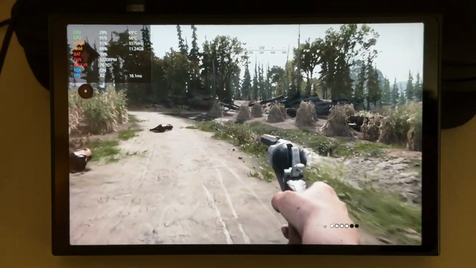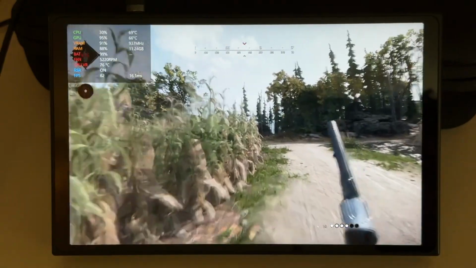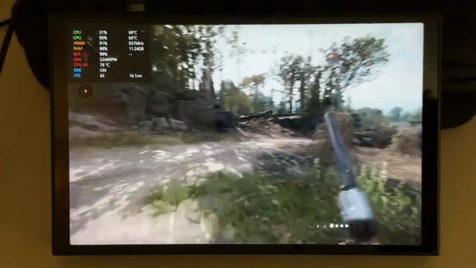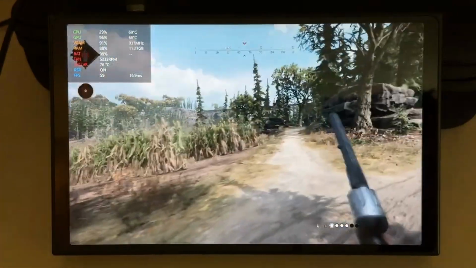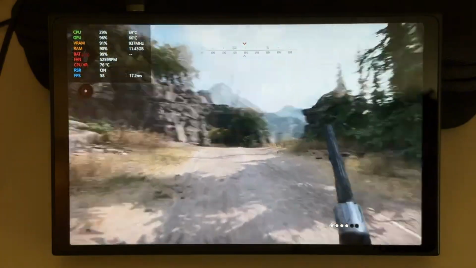Medium settings, 60 FPS. I gotta say the game is running perfectly on the Legion Go. I'm playing with a controller right now. So on 4GB of VRAM it stuttered last night, but on 3GB of VRAM the game has more RAM, so it runs very good. No stuttering anymore. Very fluid.